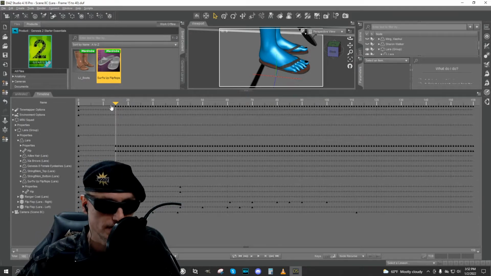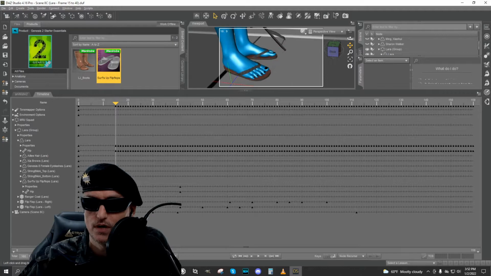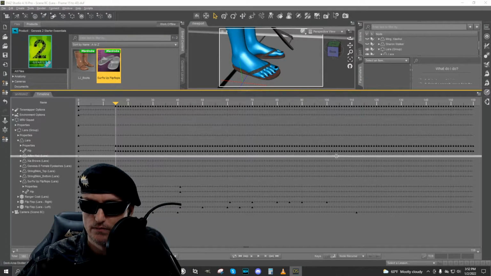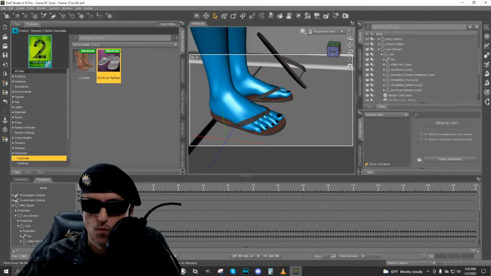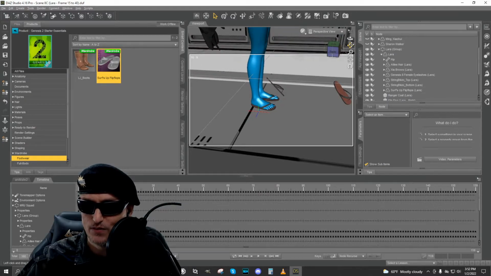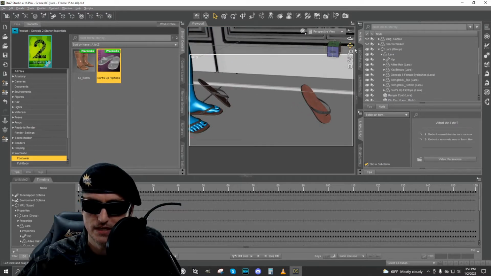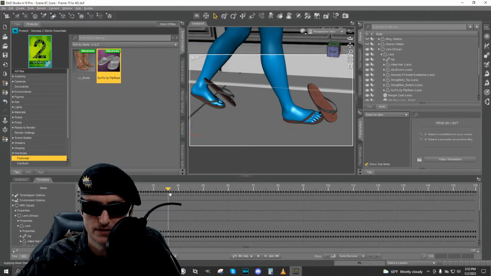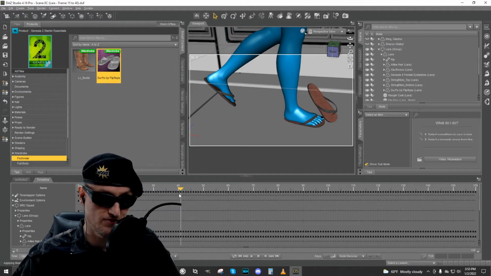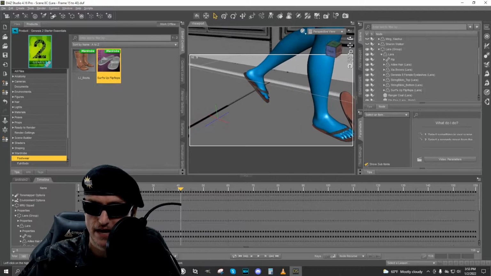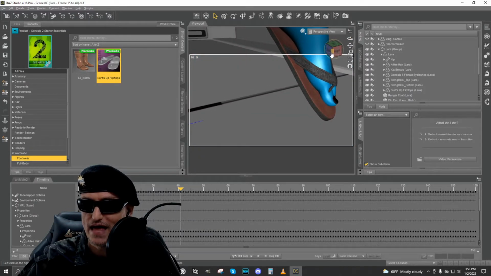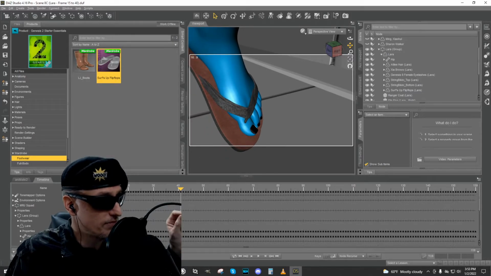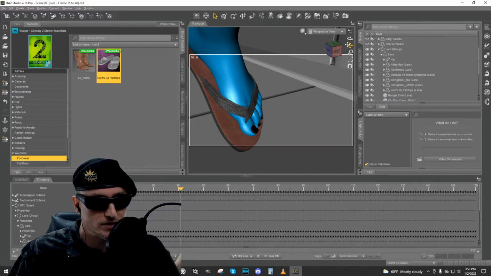So we're starting at frame 15, and we come over here. Let's actually bring this down because I want to show you some things. What I did was, you'll see the flip-flops kind of floating in the air. There's a reason for that. And that reason is when we move to the frame, in this case frame 41, her left foot is going to line up with that flip-flop that's hovering in the air. If you zoom in, you'll see that flip-flop pretty closely lines up with the one that's on her foot. It's not exact, but things happen so fast that you're really not going to notice that transition.